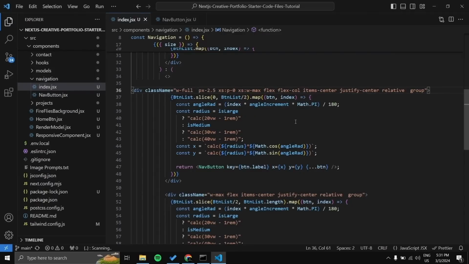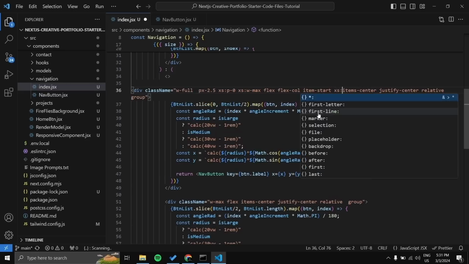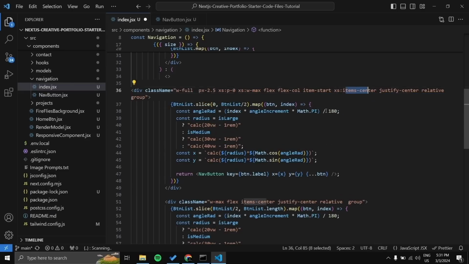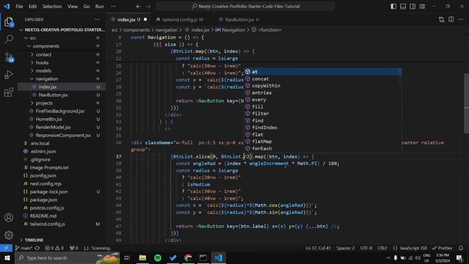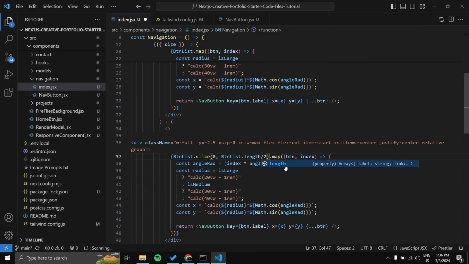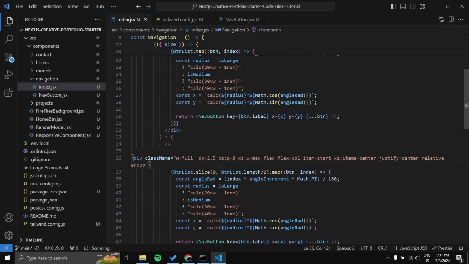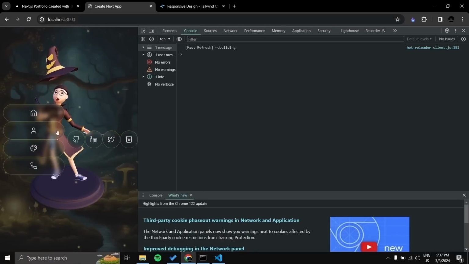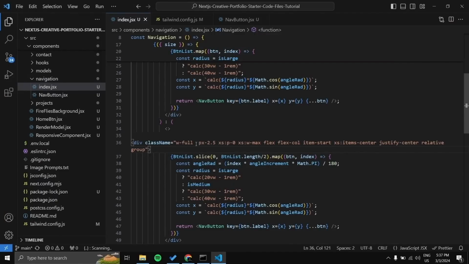The items should be items dash start. Up to access, it is okay to have items center. I think it should be btn list dot length, same as here as well. And let's see if that's working. All right. Let's add the space y to 4.